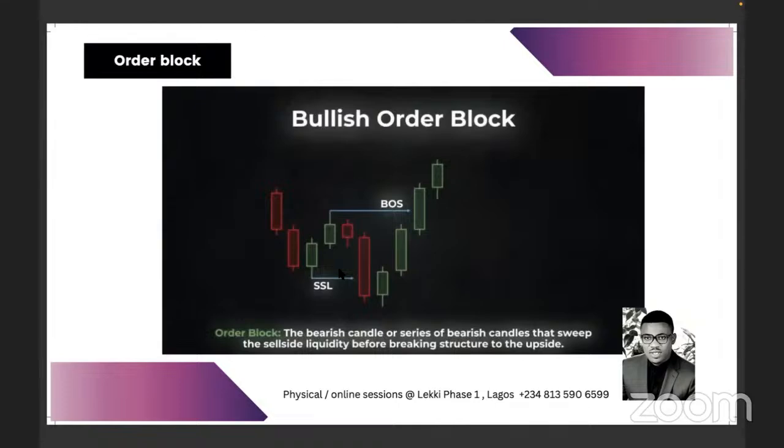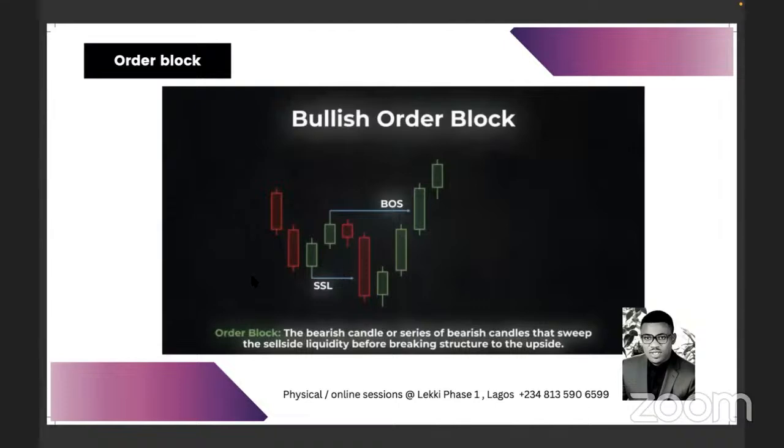Everything I've shown you from the beginning of day 1, day 2, day 3, this is where we need it. Here on this page is a summary of everything I've been showing you guys. Bullish order block, fair value gap, sell side liquidity, break of structure, market sweep. Everything is on these charts. Look carefully, you will see everything I've taught you is on these charts. Everything we need is here.